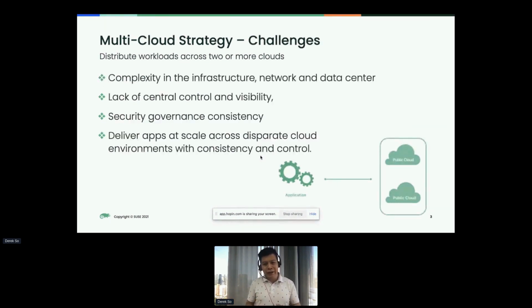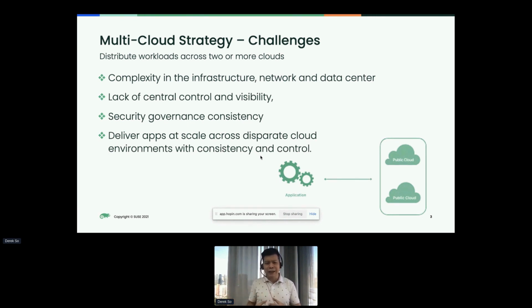But then it also comes with challenges. Each cloud you move into may have its own specific technologies, specific protocols, specific databases or things that you need to handle.